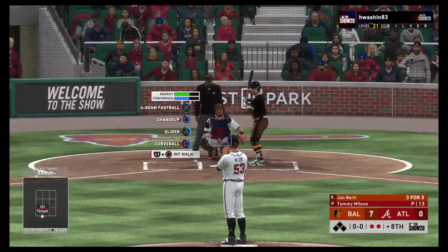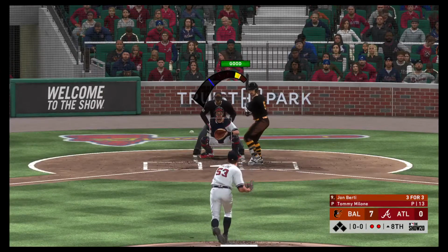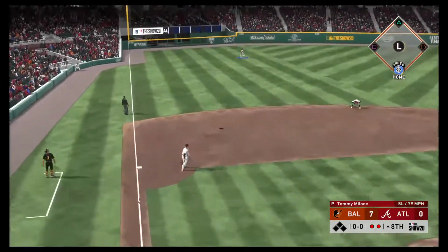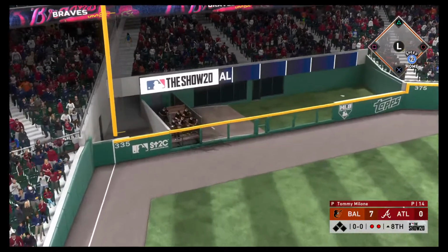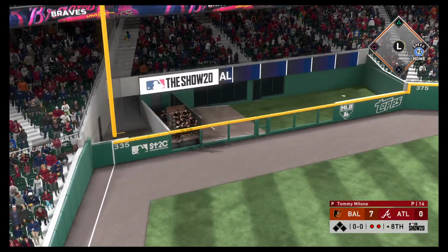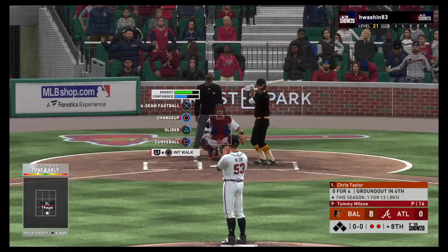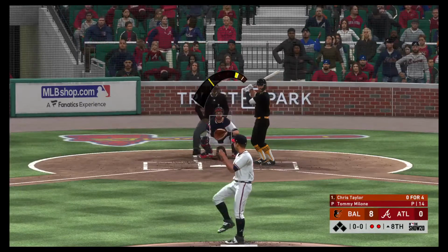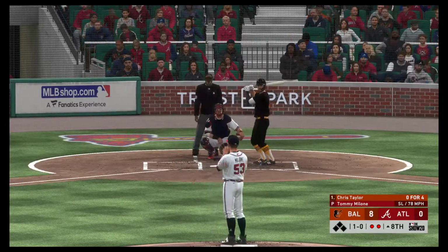In now, John Berti trying to keep it going. A perfect 3-for-3 thus far. Now a swing and a deep drive to left, and it ain't coming back. And it's gone as they add still another. Standing in now, Chris Taylor. Center fielder, number 3. As he'll lay off a slider too low, ball 1.